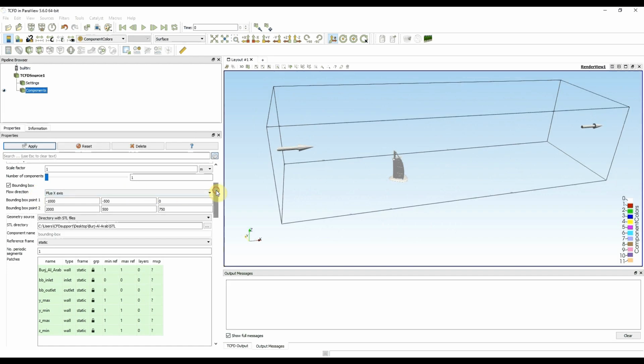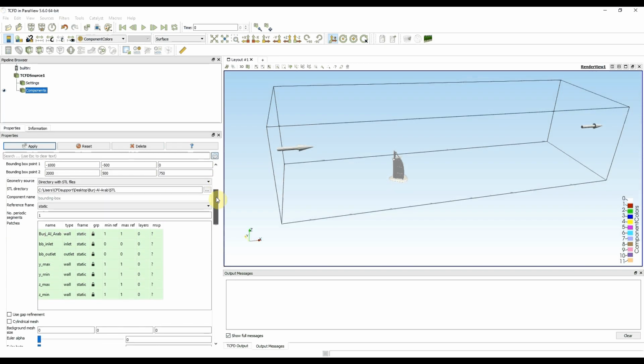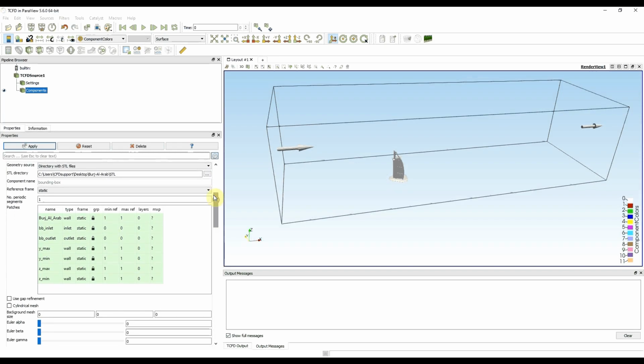So this was the computational area size, and now I'm going to choose refinement levels. If I do not know what refinement levels there should be, I do this process iteratively. I specify some refinement levels, mesh the geometry, show it in paraview, and check it visually if it's fine enough.